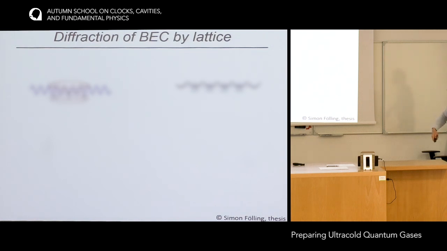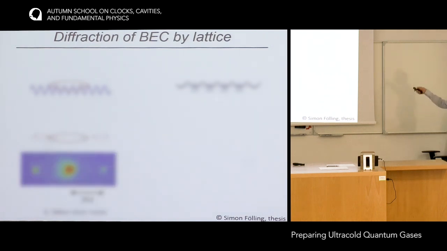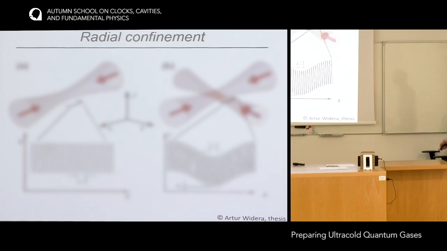Now if I suddenly release the atoms from the lattice, then all these little BECs expand, each one of them becomes one big blob, and they all overlap with each other and give rise to an interference pattern. It's exactly the same as if you would shine a plane wave laser beam onto a grating. It gives you this grating diffraction here. And you can read off, this is related to the lattice spacing here, this is related to the photons of the lattice, and I could tell you a lot more about this, but no time now.